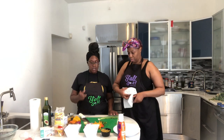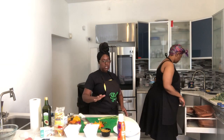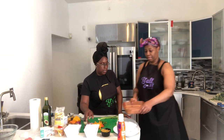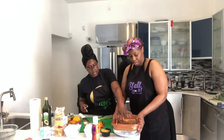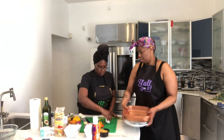What do you mean weight it down? So we're going to put something heavy over top of it. Like a pot? Yeah, we're going to put a pot on there, that works. Because all you really want to do is press out the water, okay? Because tofu, like I said earlier, is packaged in water. So we just want to press out all of that water, okay? All right, so I'll put this over here.